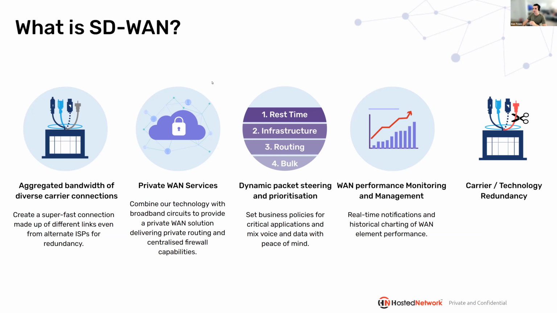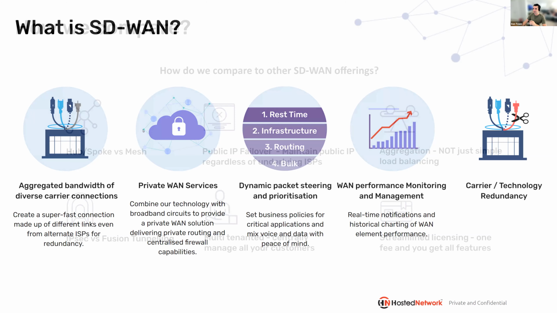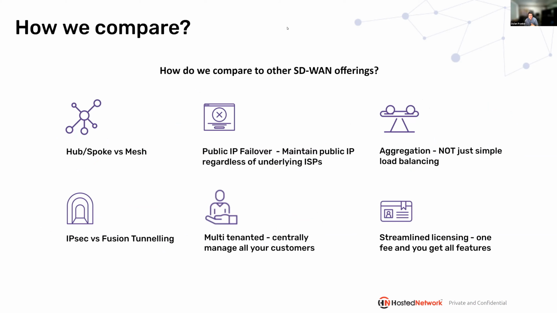I'll move to the next slide just to cover that, because that's this one. That's the public IP failover. Yeah, well, how we provide that is this. So do you want to run through the difference between, let's say, a Meraki, which they say they do SD-WAN, and John, feel free to jump in here as well, but how we differentiate from a Meraki platform to our SD-WAN offering.